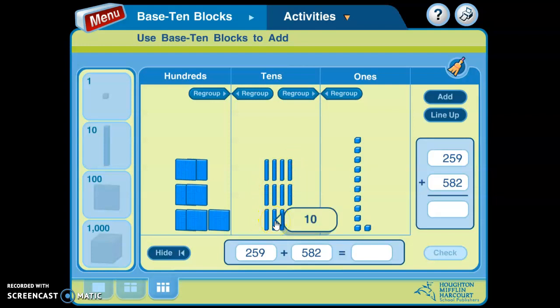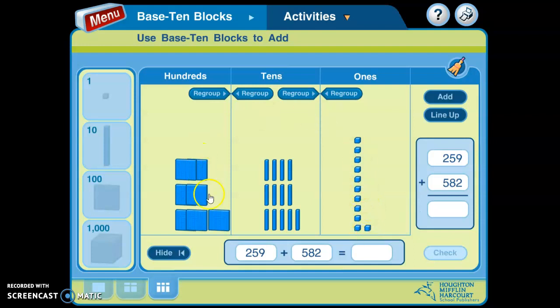So that's 800 so far. 700 in the hundreds place, 100 here in the tens. It's 800. Then we have 10, 20, 30 more in the tens. Then we go over to the ones, and that's 31, 32, 33, 34, 35, 36, 37, 38, 39, 40, 41.